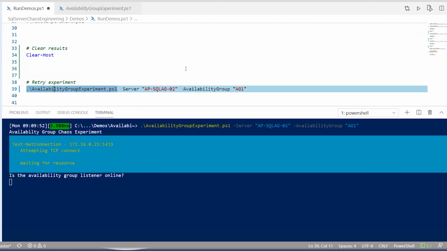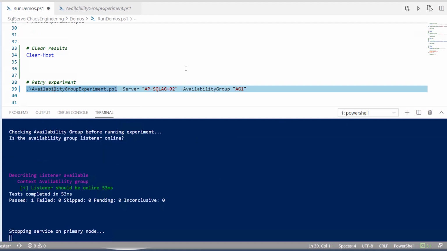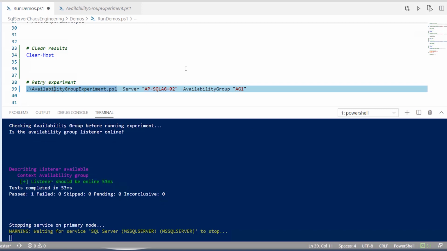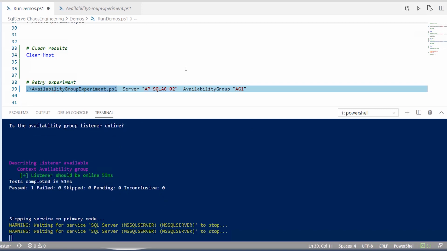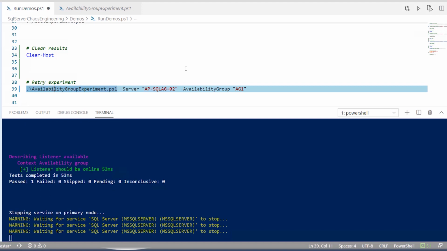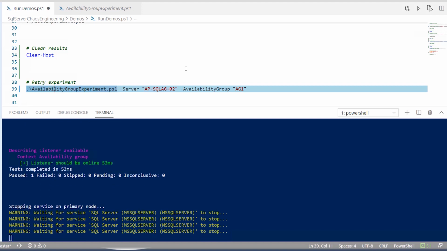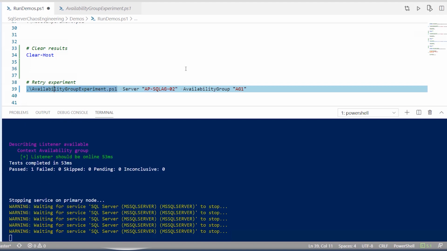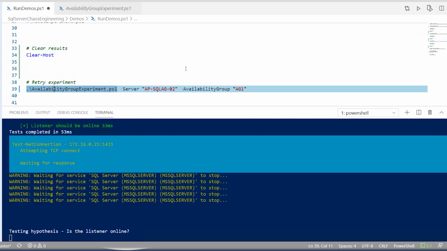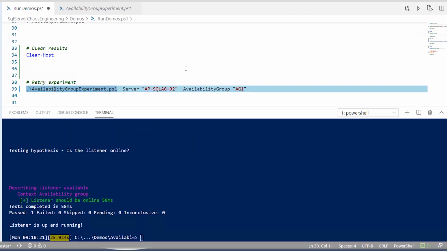So let's check that the listener's online again. It's online. And now let's shut down that database engine service on O2. And let's see if the setting changes we've made will allow that availability group to fail over. So waiting for the database engine service to go down, and we're rerunning our test. Boom.